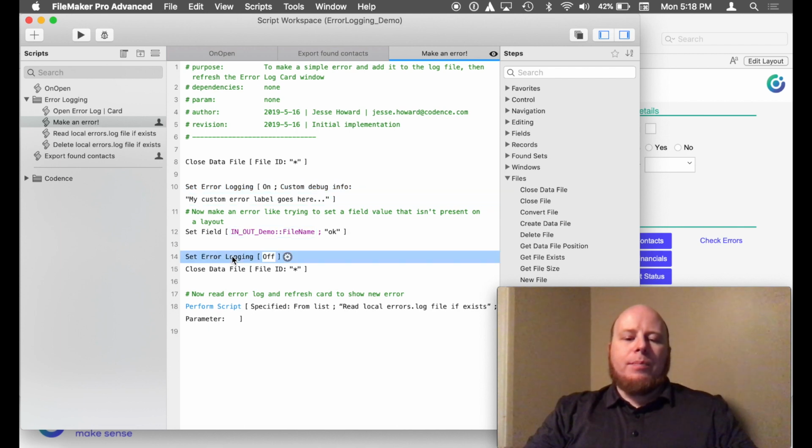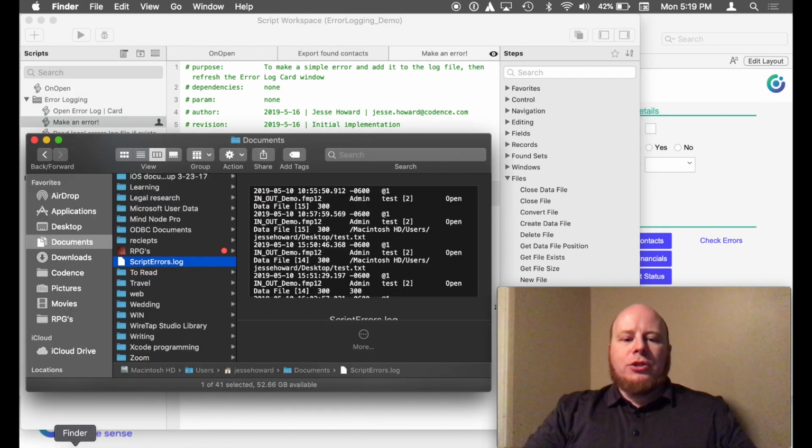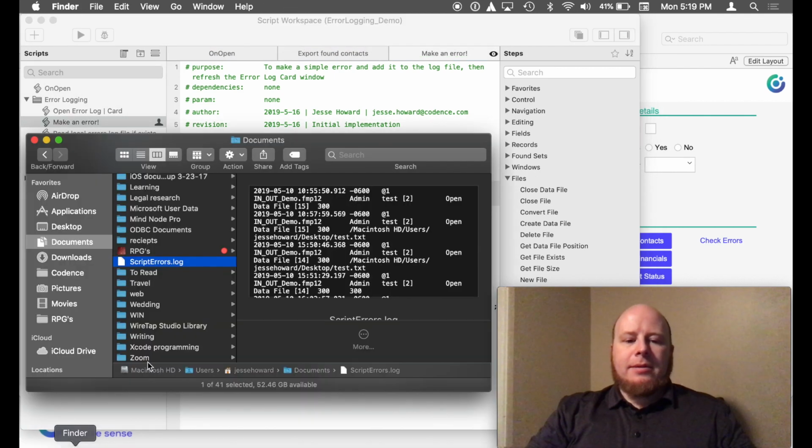The reason I mention that is if we do set error logging on, FileMaker is essentially going into your computer, finding this file. If it's not there, it creates it, and then it opens it. And I don't mean it opens it in a way that you see or can view in a text editor. It opens it hidden on a system level, and it opens it in such a way where, for lack of a better word, it is record locked. It is basically inaccessible to anyone else or any other script step that tries to access this file.